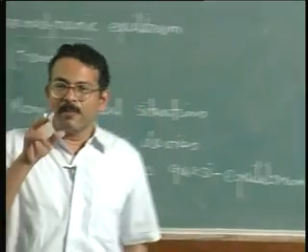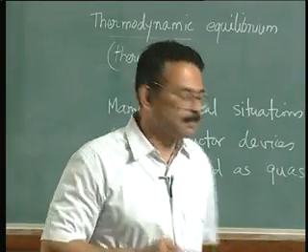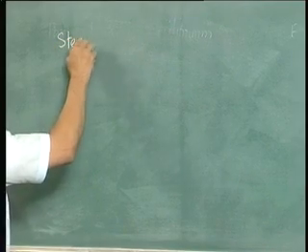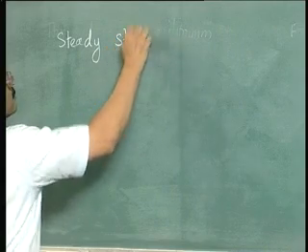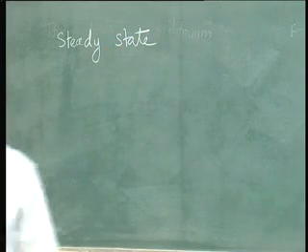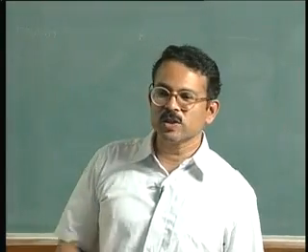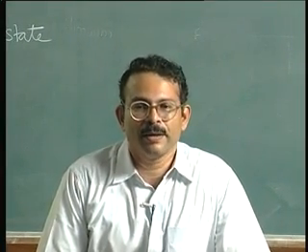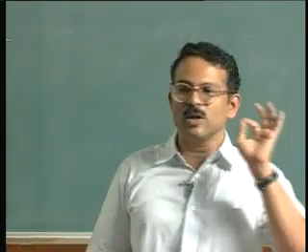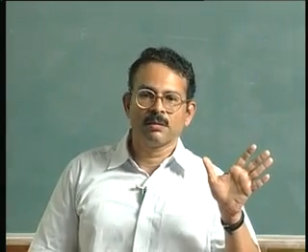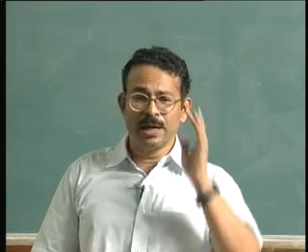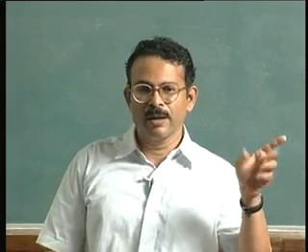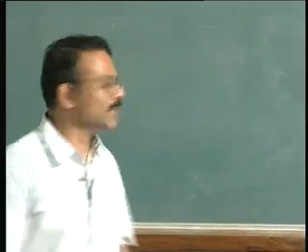Let us distinguish the equilibrium condition from steady state. Many times people confuse between equilibrium and steady state, so it is important to distinguish between the two. Steady state means all processes are constant as a function of time. It is not necessary that for every process there should be an inverse process. That is equilibrium. Steady state means all processes are constant as a function of time.